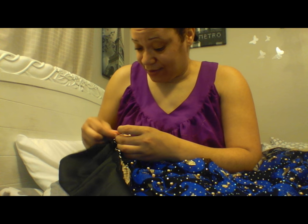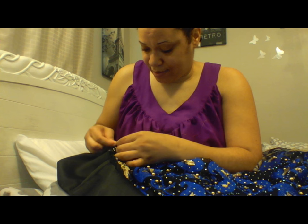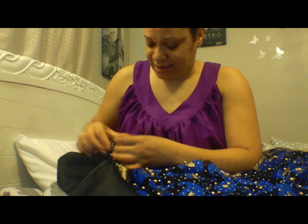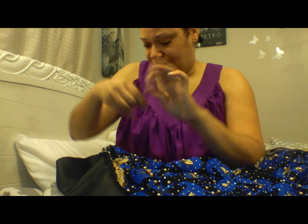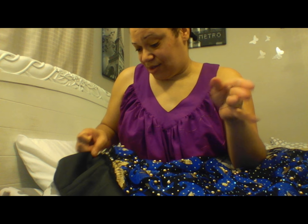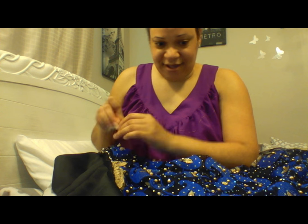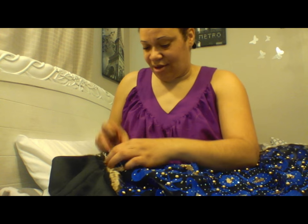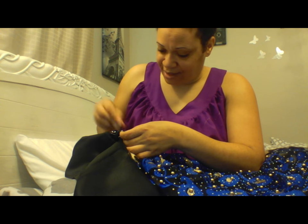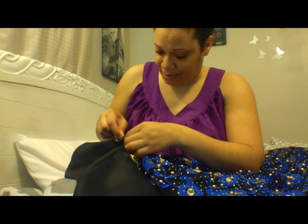I had the needle the wrong way. See, this is what happens when you're an amateur. I'm not an amateur at hand sewing, though. I did that since I was a teenager. It's just these fabrics. I like hand sewing better. It's just so relaxing. You just gotta try it instead of using the machine all the time to get things done quick. If you need to relax from stress, just hand sew something. Either make a pillow or a pillowcase.